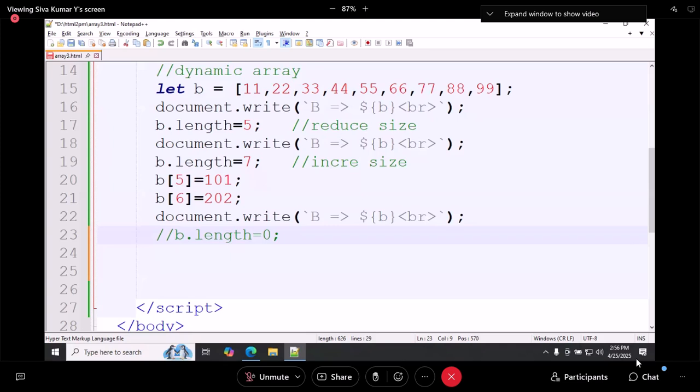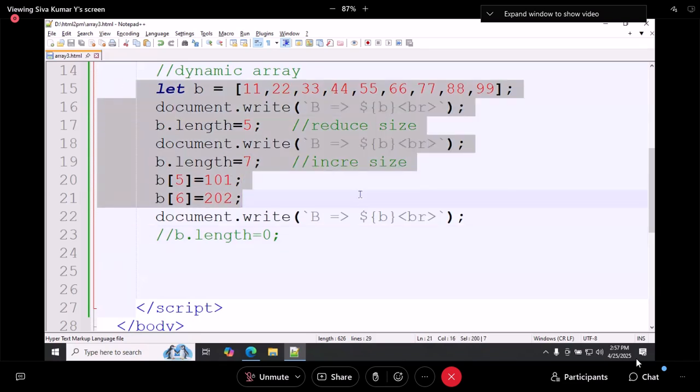Just put in a comment and clearly mention that this is to delete the complete array. Size 0. Size 0 means what, sir? The array is smashed, a blank array. So the exact meaning of dynamic is this one, sir. Without sticking to some fixed size, situation-wise adjusting the size and storing the data, deleting the data, again adding the data, deleting the data. This process is called the dynamic nature. It does not stick to the same size.